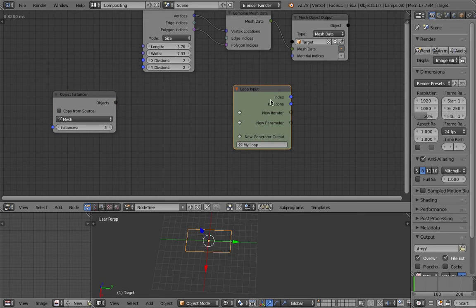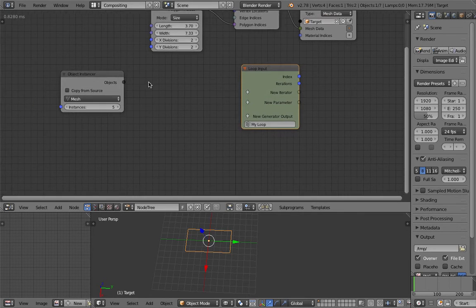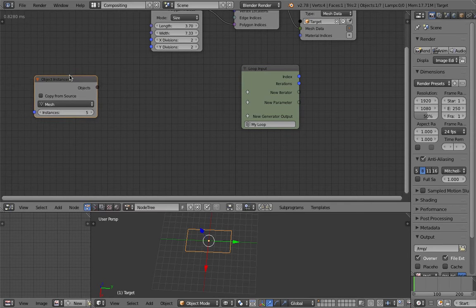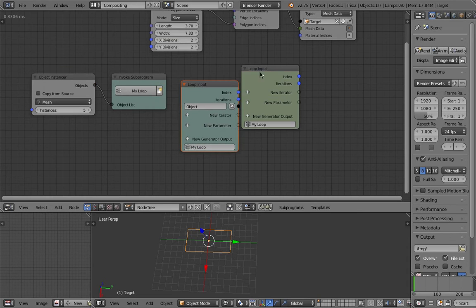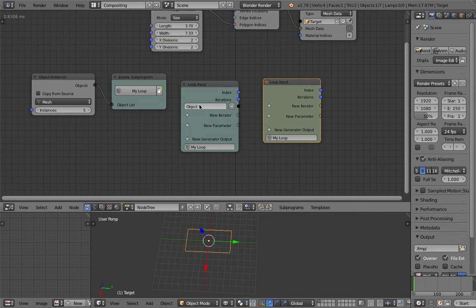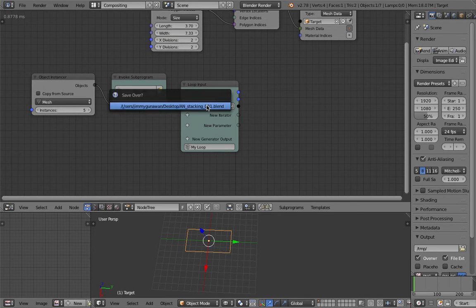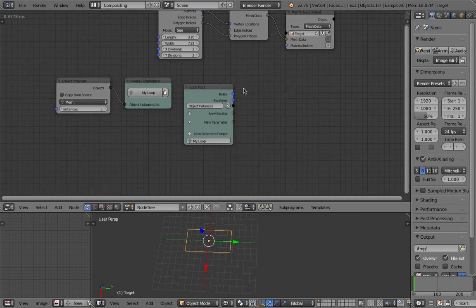In fact, instead of starting from a loop like this, I like to do it from here. Just tap W and loop through objects. Now we have the same thing, except that this is created automatically. This is the object instancer, but it's still currently empty.